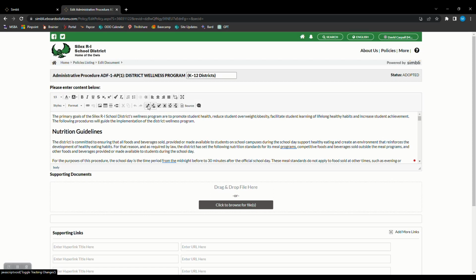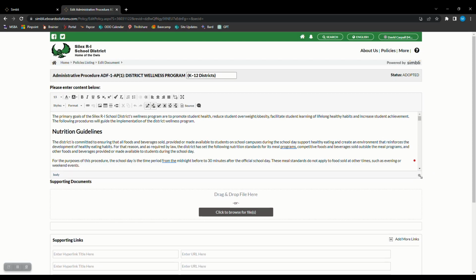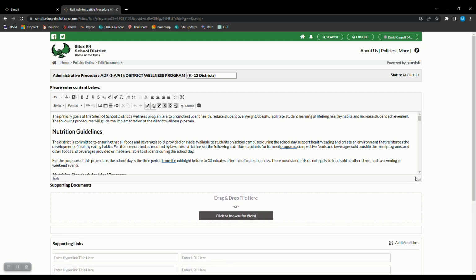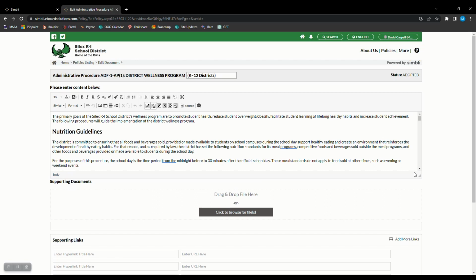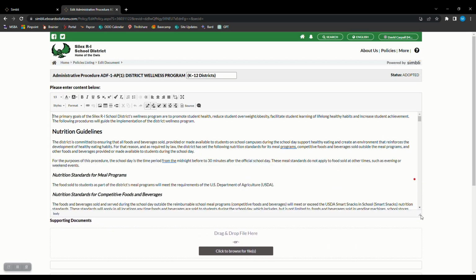Okay, so I have turned on track changes. Now I want to start making revisions to my document. The first thing I'm going to do is, you can see I have a very limited amount of space to look at here. There are a couple of ways that I can increase my screen real estate that I can view my policy in. First thing I can do is I can look down here in the lower right-hand corner of this window. I can find my resize. Again, I'm mousing over this and it shows me resize. I'm going to click and drag on this and I'm going to pull it up or down.